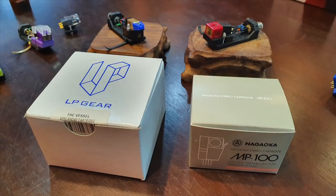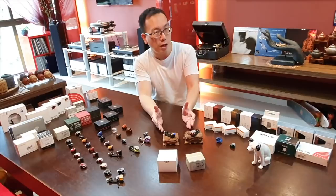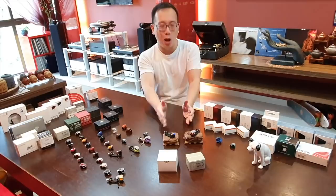Today we picked two cartridges friends here had asked me to review, the Vessel A3SE and the Nagaoka MP-100. I bought the MP-100 2 years ago but never found time to unbox it and review it, while the Vessel I bought late last year.